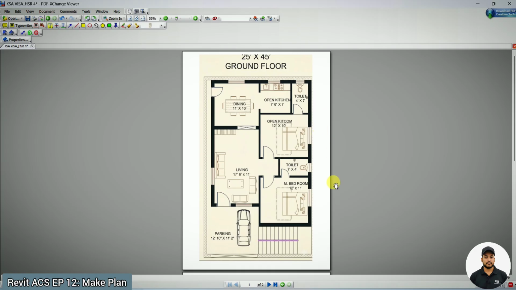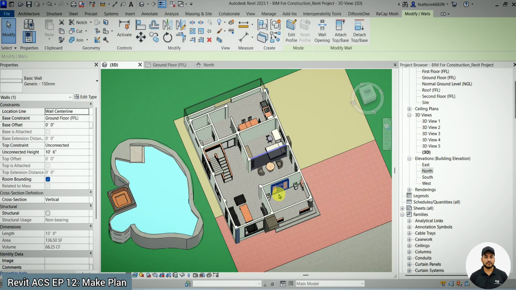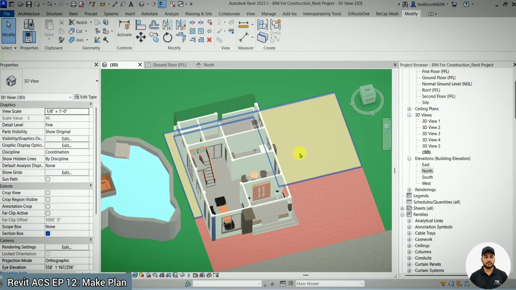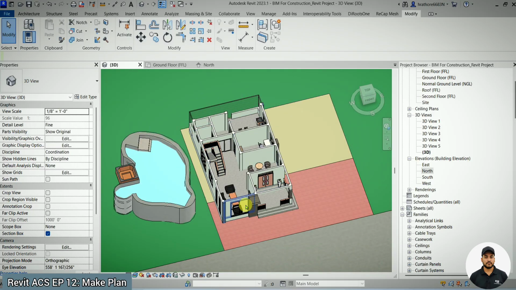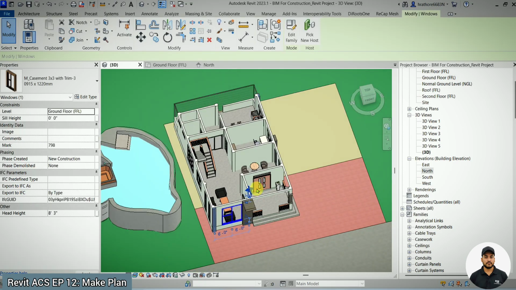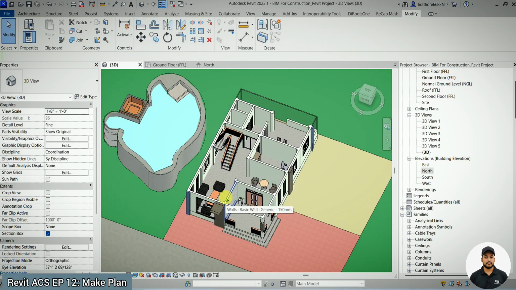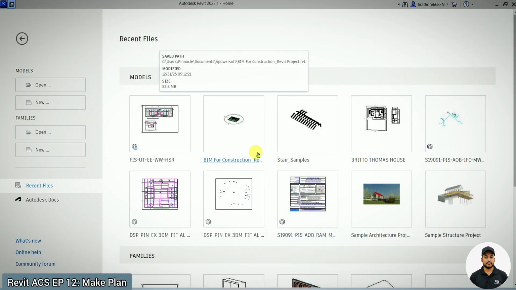Okay, so we will start from a default Revit template and we will start from scratch. As you are all aware of this project that we are using in most of our Revit tutorials for architecture, this project I am using as a sample for the base, and in previous videos we have shown you how to create those wall types, windows, doors, and how to change the thickness, wall height, material and everything. So today we will be starting from a basic scratch or template again.